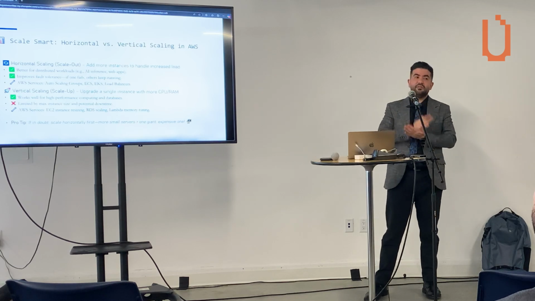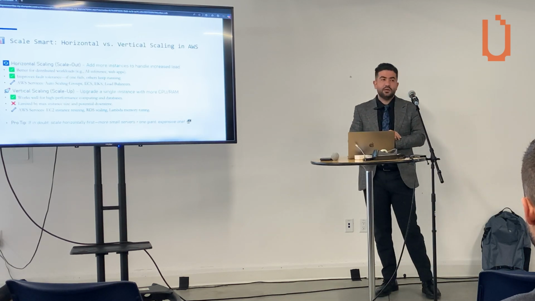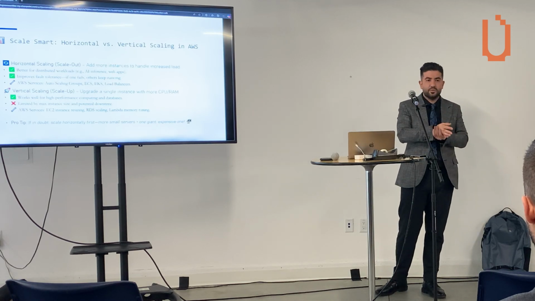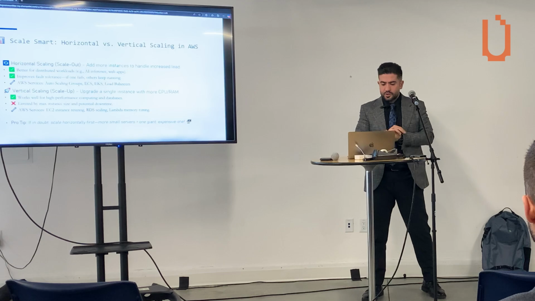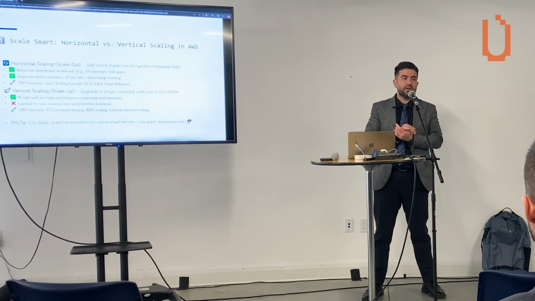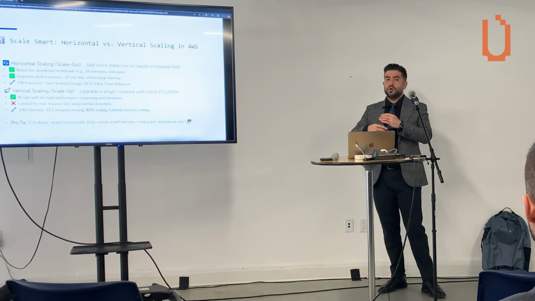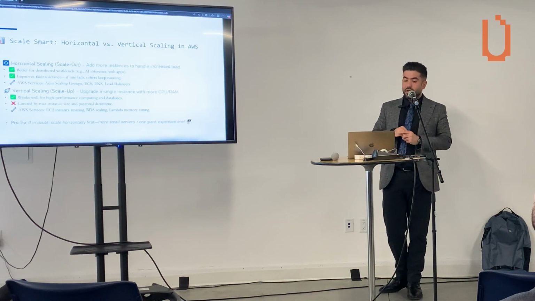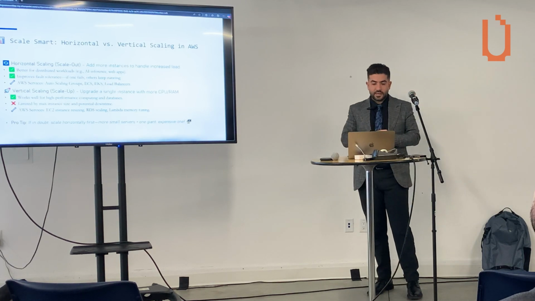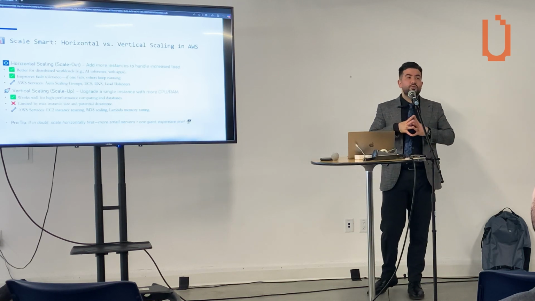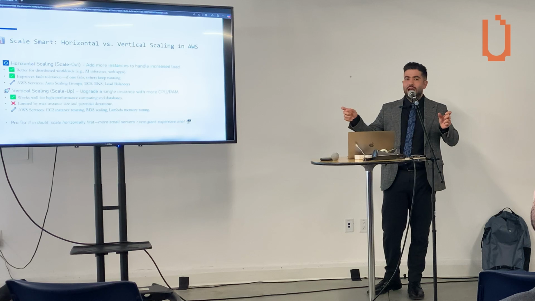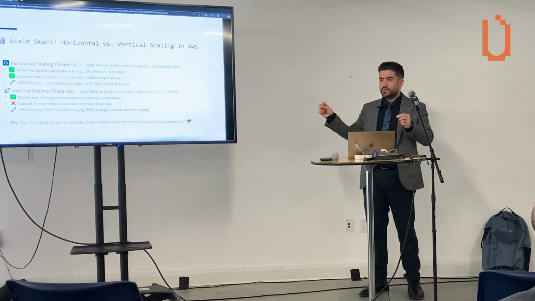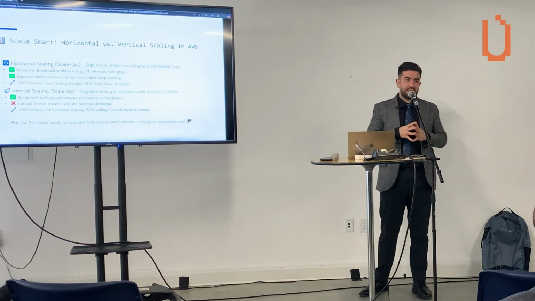The main issue with vertical scaling is that if that service goes down, everything goes down. We can use EC2 instance resizing, which decides when it needs more resources and automatically scales up the system. We also have RDS scaling and Lambda memory tuning. But I'm not a fan of vertical scaling. I'm more a fan of horizontal scaling. It is better to have more systems ready than one big system. Having small systems ready is better than one integrated big system.